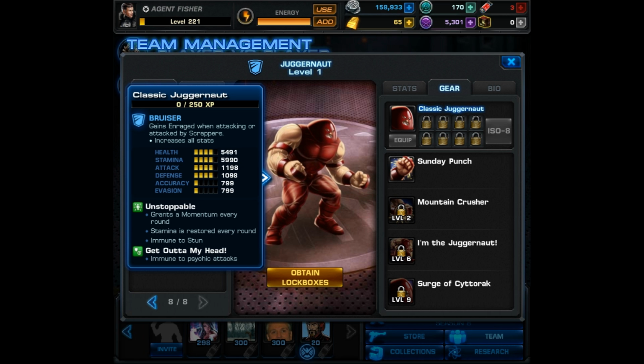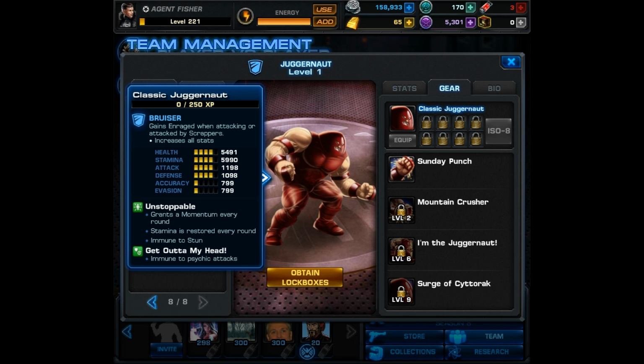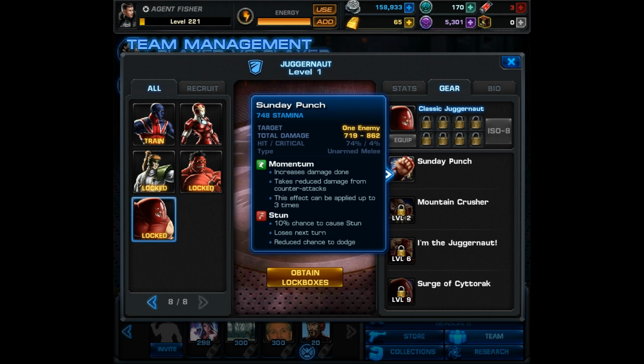Well, let's take a look at Classic Juggernaut. He is a bruiser. He has Unstoppable, grants a momentum every round. Stamina is restored every round, and he's immune to stun. He's also immune to psychic attacks. Both of those things happen to be some of my most hated things in the game, stun and psychic attacks. So this guy could be pretty awesome. His first hit is called Sunday Punch, and it has momentum, so increases damage done, and it can be stacked 3 times. It also has a very low chance to cause a stun.